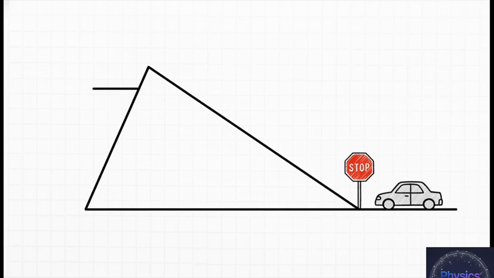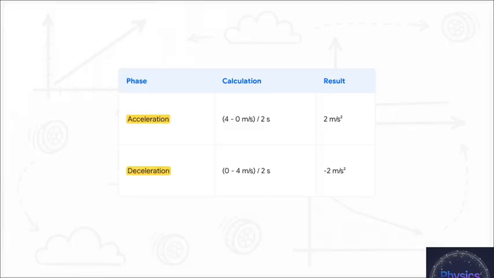And just as we'd expect, our graph shows a nice, steady downward slope, all the way back down to 0. And look at that, we've drawn the complete story of a journey in one simple shape. And we can even prove this with some really simple math. Remember, slope is just the change in velocity divided by the time it took.